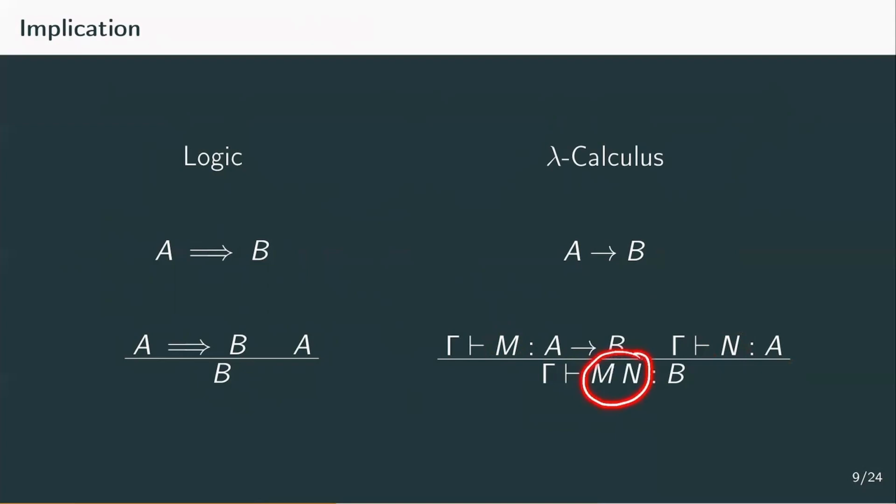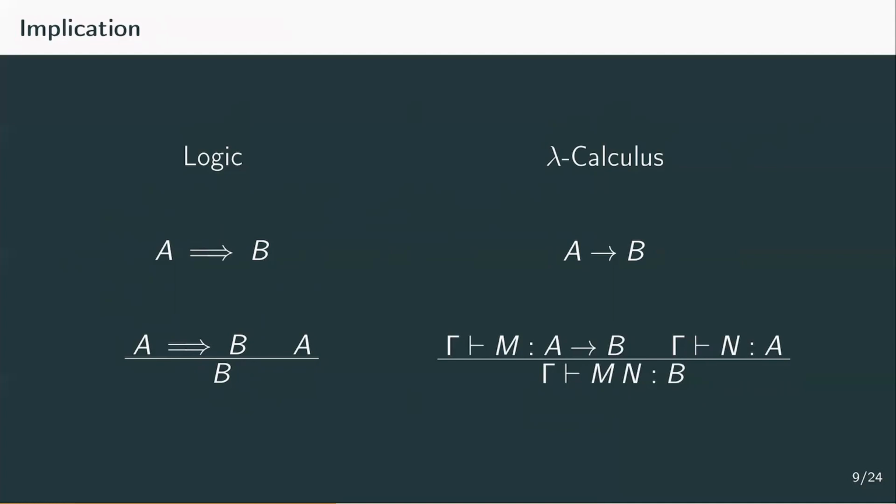The main difference between these two rules is the context gamma in the application rule. The context is there to make additional assumptions about type variables being types or term variables having types. But since the rule holds for any arbitrary context, and even for the empty context, the rule is applicable in every setting, and this expresses the same conclusion as the modus ponens, which doesn't consider any context.